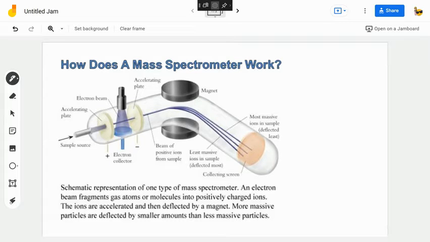Just like if you think of an object you're trying to push, picture yourself trying to push a very light ball. You give it a little shove and it goes very far. Picture yourself trying to push a very heavy ball, like one made of iron. It takes a lot more effort to push it. So the smaller the isotope is, the more it will be deflected, meaning the more massive isotope is only going to be deflected a little bit.